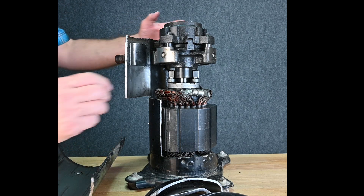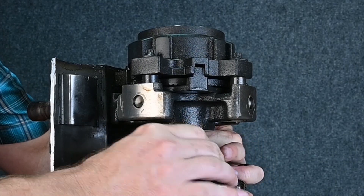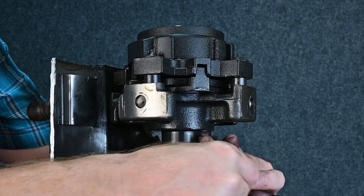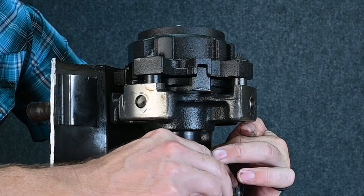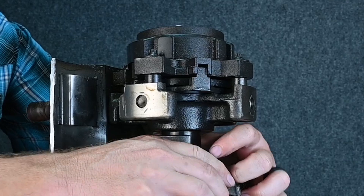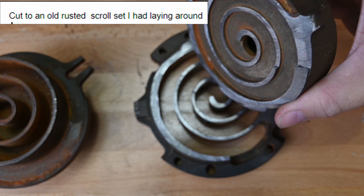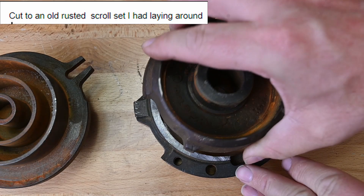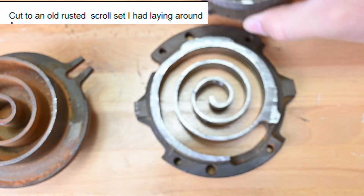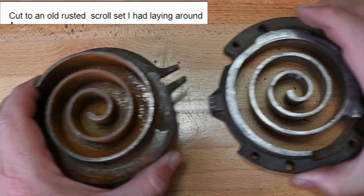So here's how we turn this compressor. As we rotate it, you can see the rotor action happening. This part stays stationary as well as the top part stays stationary. But what is happening is the hula hoop, or the offset — the scroll action — is taking place. You can see a little bit of that slide motion taking place inside of here. Now I've cut this apart, so you've got to think when you're looking at this piece, this would really be the back side — it's all covered up except for this very hole in the center.